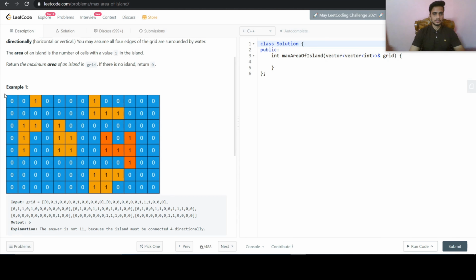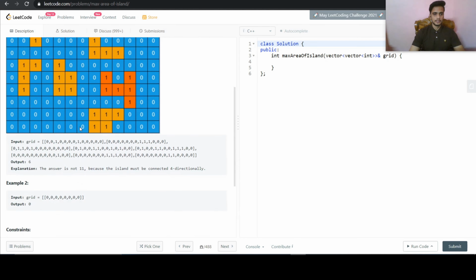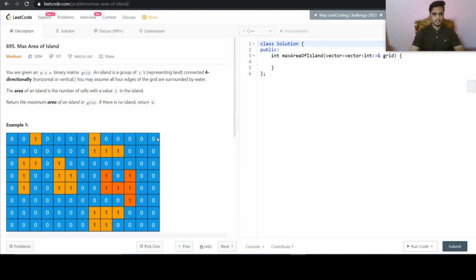So for this, we can traverse all the given grids here, and once we encounter an island that is one, then we can do a DFS and calculate the connected islands with it.